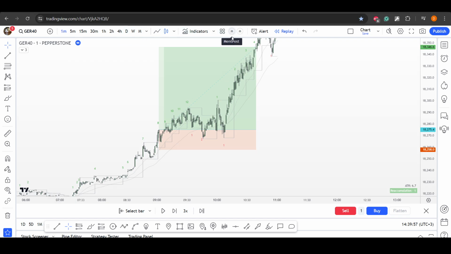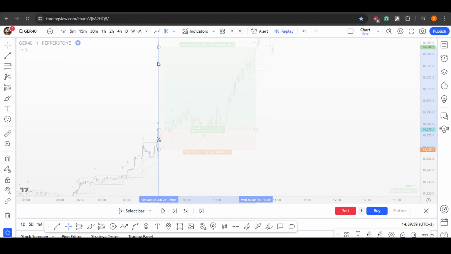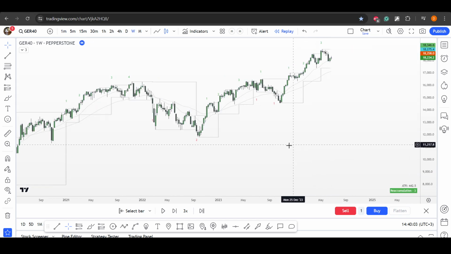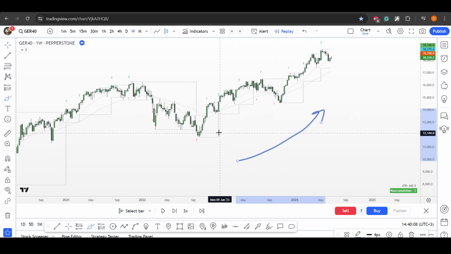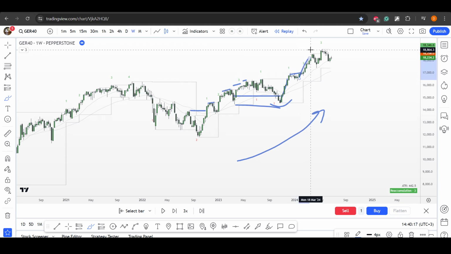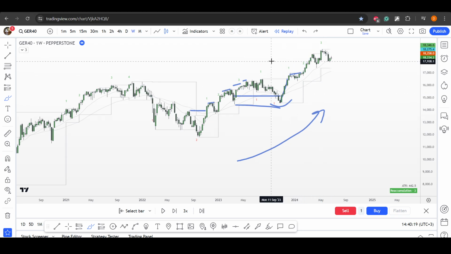So let's start with the daily, or maybe with the weekly quickly. And on the weekly, we are having a classical uptrend, upwards moving market. A market that is creating new breaks of structures, that is creating reaccumulations into deeper zones, and then clear movement to the upside with the ICIs. By the way, if you saw the previous Ger40 trade breakdown, I guess it was also long, and the context basically is the same.